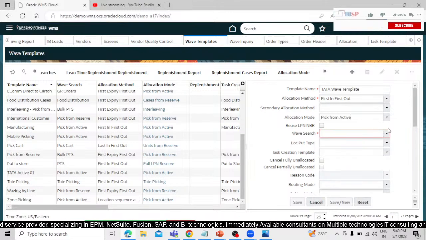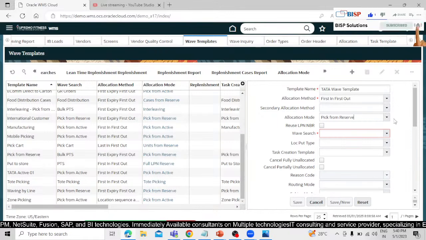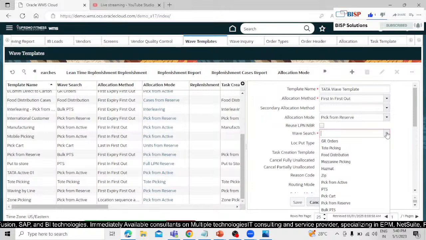Let's define pick from active and the pick from reserves. And what is the wave search? So this is also not rendering the wave search over here.